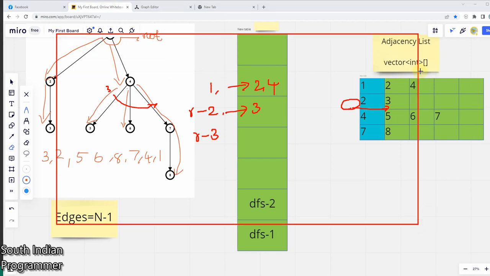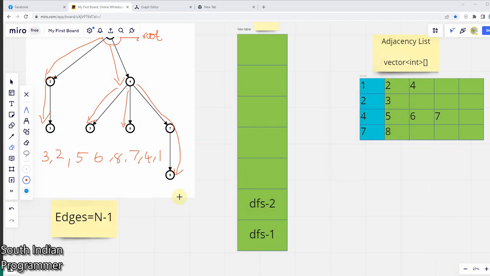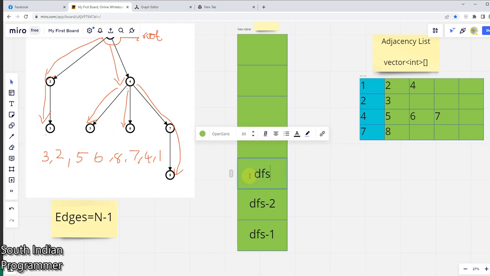I'll erase everything. First we have 1, and then we had 2, and then we have this 3. So this 3 is getting inserted. I'm just switching it back to DFS of 3. So this 3 will look for something, but it doesn't have anything here, so it will print it. It will directly go here and print this 3.